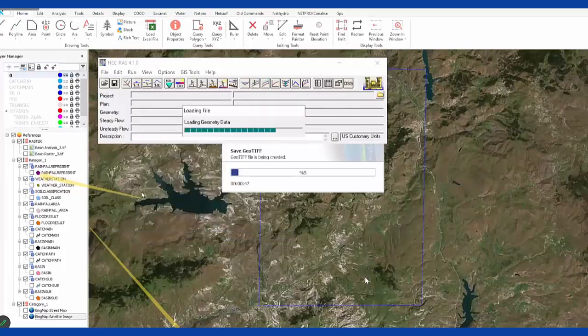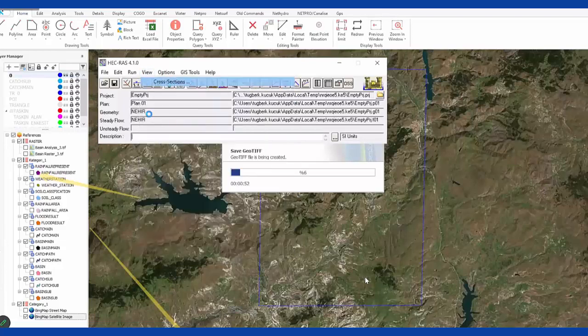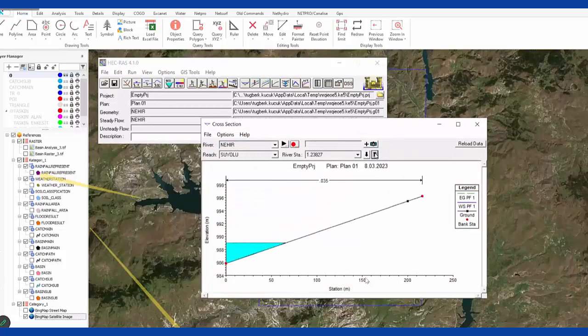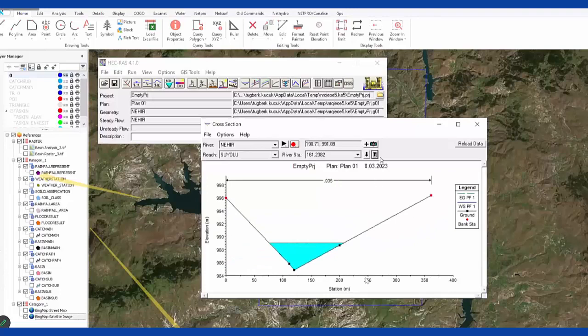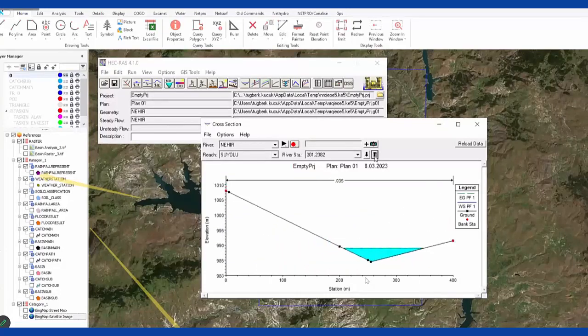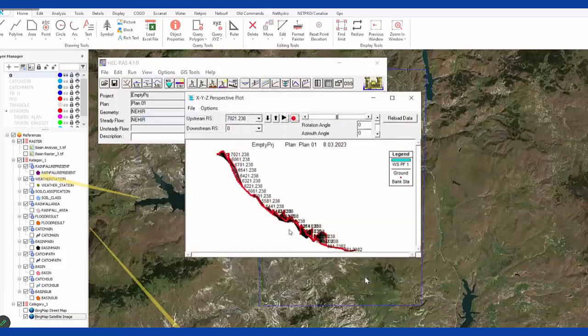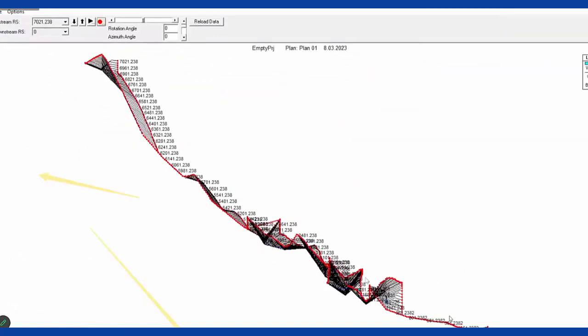You will see the output of your results, like some sections here. And the general view, like this one. This is the general flood area representation.